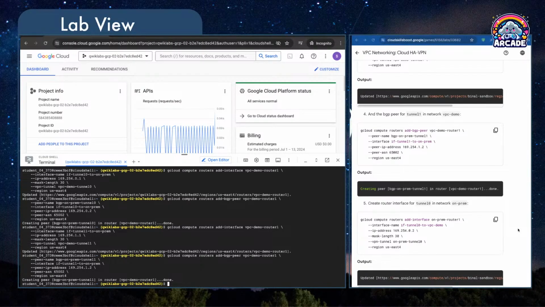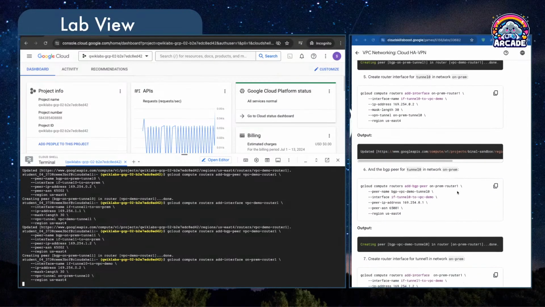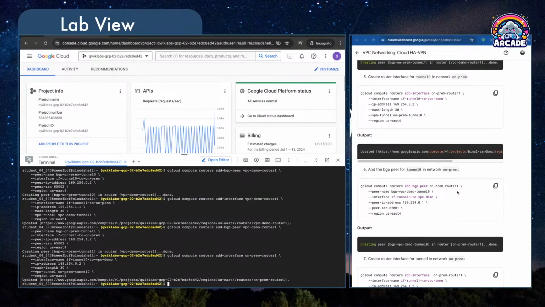Alright, this time we're going to create a router interface for tunnel 0 in network on-prem. Okay, it looks like it's done.